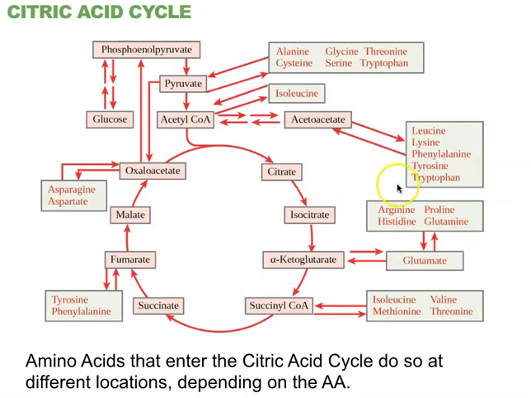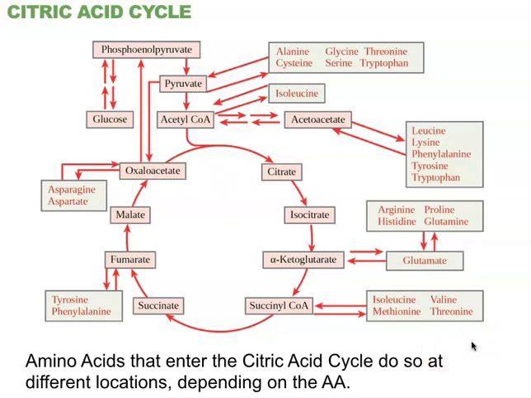So here's a citric acid cycle, and you can see what I built for you here: these are the different amino acids that can be shunted into the citric acid cycle. Notice some of it is outside, some of it is inside. We can go to and away from glucose. If we had time to think about what that actually might mean, we would do that. But what I want you to see here is this is really, really dynamic.